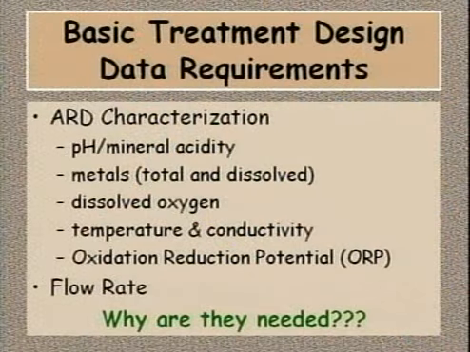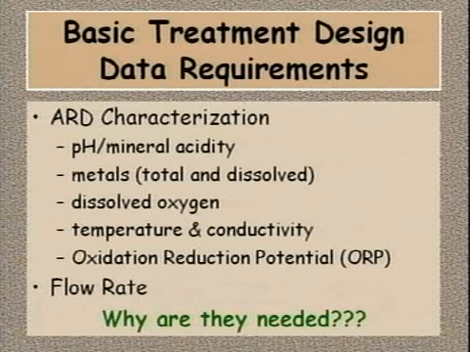So what data do you need to design a treatment system, whether it's active or passive? My friends have already discussed the various characteristics of ARD, so we won't belabor that topic. But let's take a minute to think about why would both flow rate and water chemistry be important to design a system.